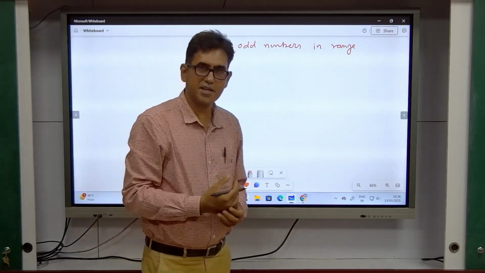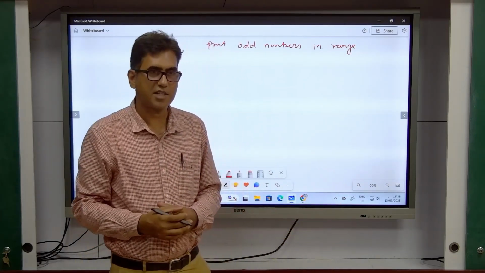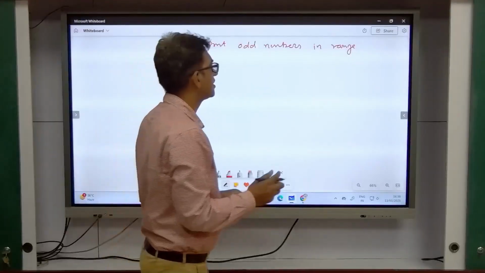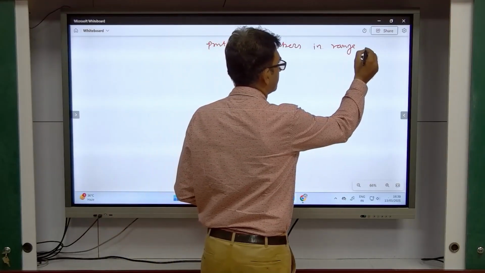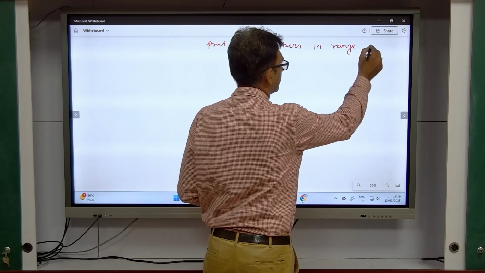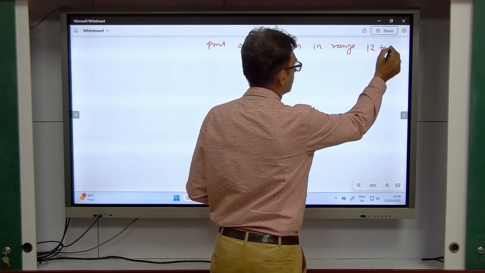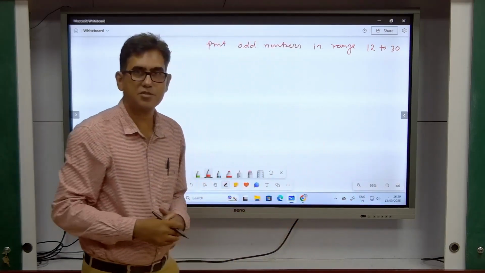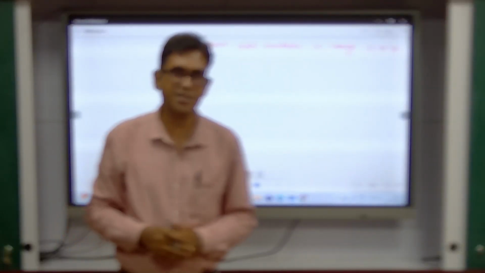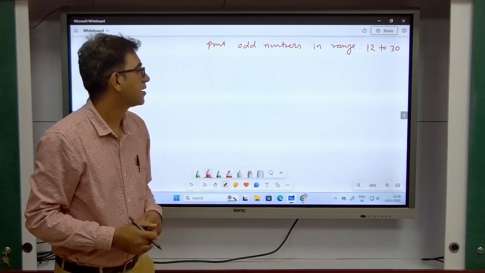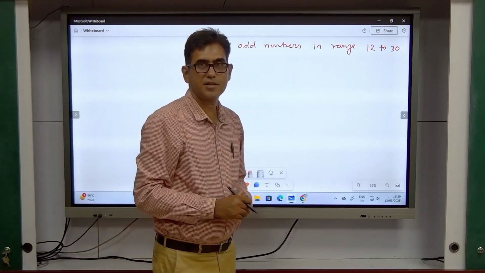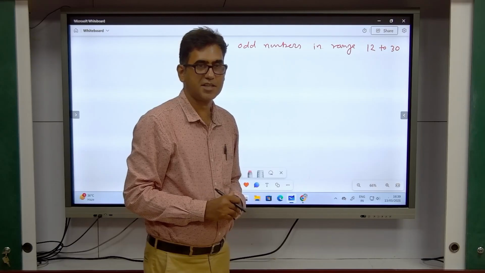You can take any range, suppose I want to print odd numbers in the range 12 to 30. Range is 12 to 30, I need odd numbers. How to solve? Starting value is 12 and ending value is 30.